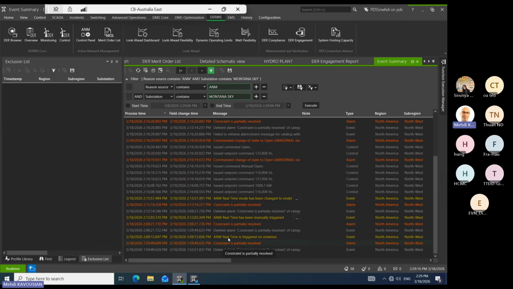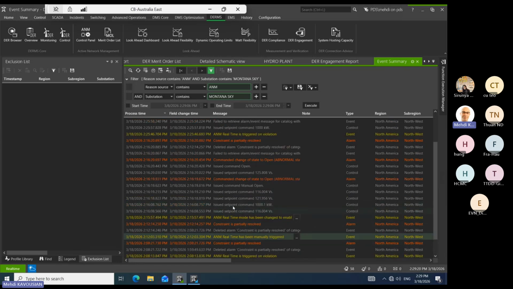It is triggered on violation, or triggered manually. When I triggered it, it issued a command. When we were sending commands, you can see all of these things. This is a filter of the actual event summary, because you see here it says resource ANM, reason ANM, and substation Montana Sky.